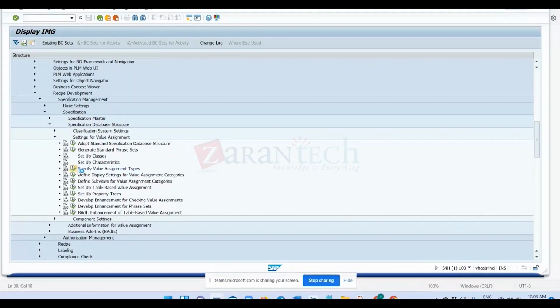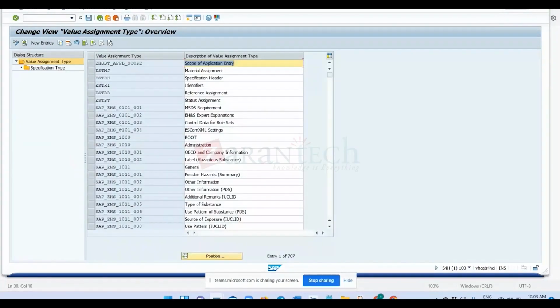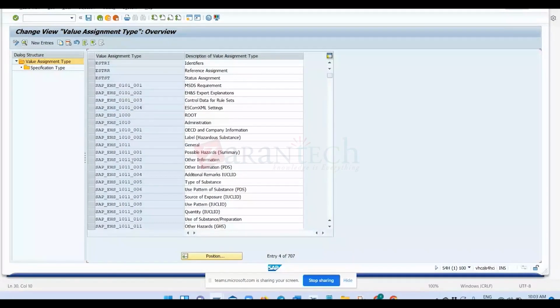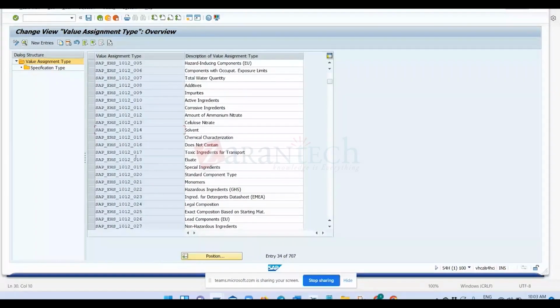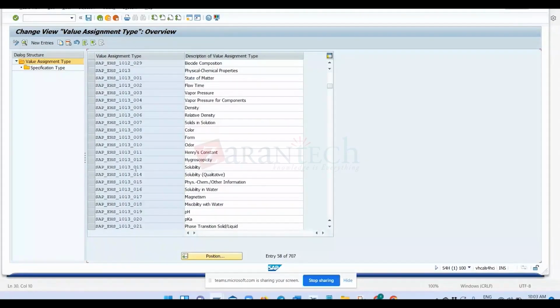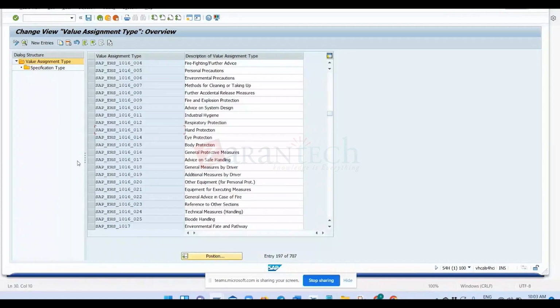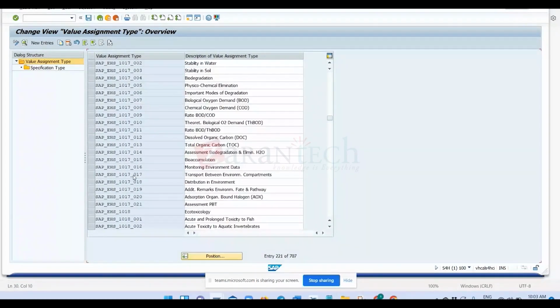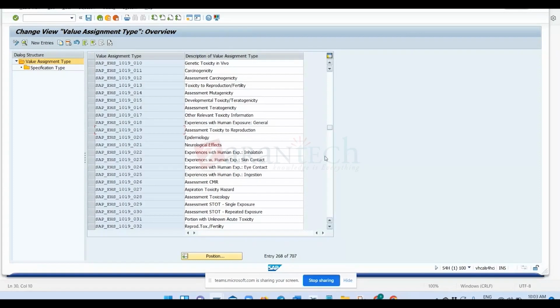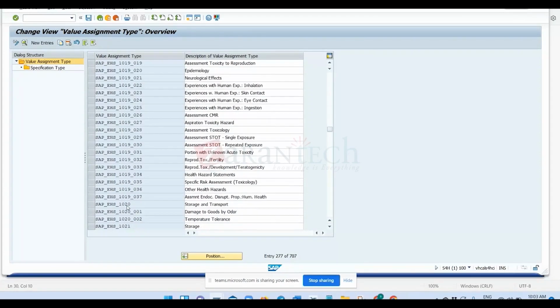It has many value assignment types, which start from SAP and are all standard. When you are working on any project, these value assignment types will already be available in the system. But if you want custom value assignment types within a VAT, then you need to create them here by copying.